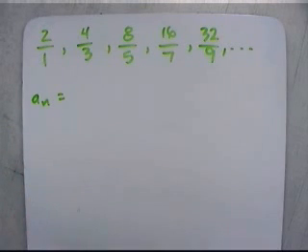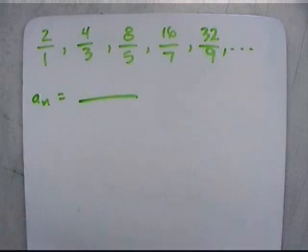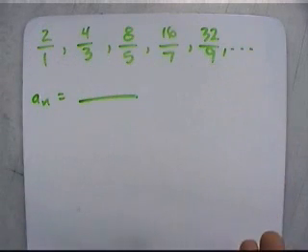Now on this one, sometimes it's kind of hard to see how it's going to work, but when you do these sequences, you want to look at basically the numerator and denominator separately if you can. So I would just do one each individually. The top sequence is 2, 4, 8, 16, 32. That's the pattern you're looking for. What are you doing differently from the 2 to the 4 to the 8 to 16? It's going to be a power of 2.